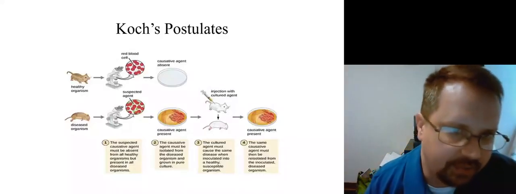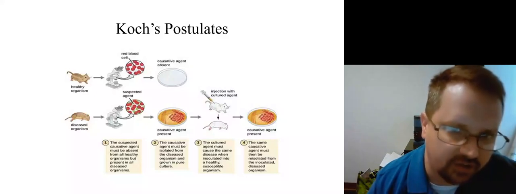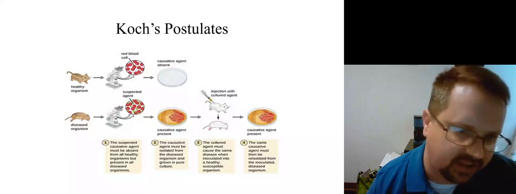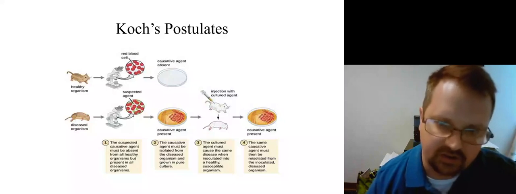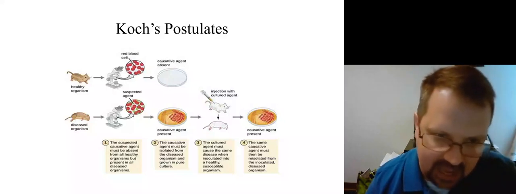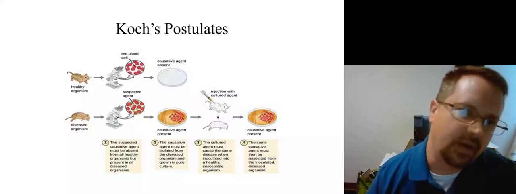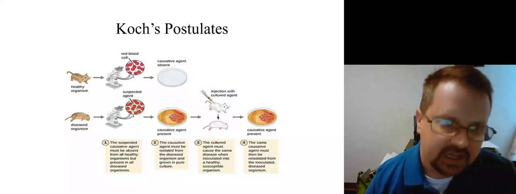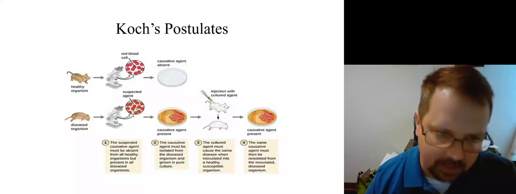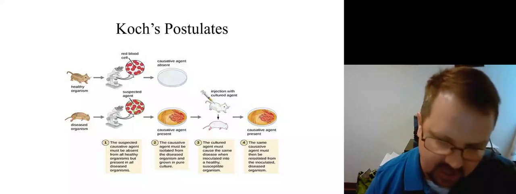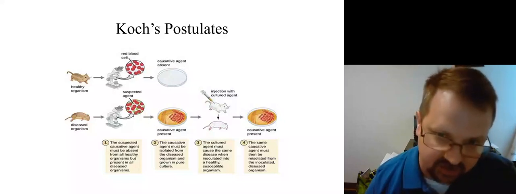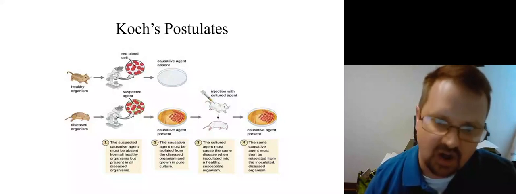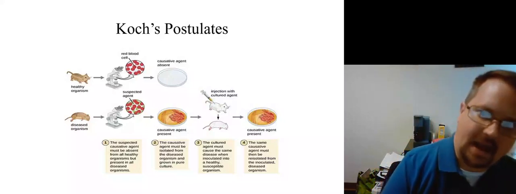So we have a healthy rat, we inject it with the suspected causing agent, and it gets sick and dies. We culture the agent from it, and we actually get the same agent from the dead animal too. Let's say we go to the woodland and find a disease that's making rodents sick and killing them. We test it, and we figure out, okay, this is the pathogen involved, and now we can go about how to treat said pathogen, okay?